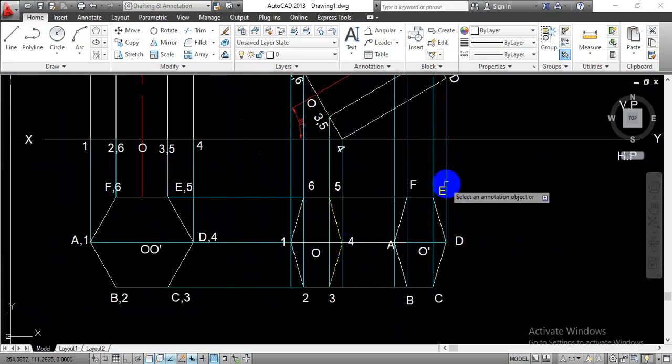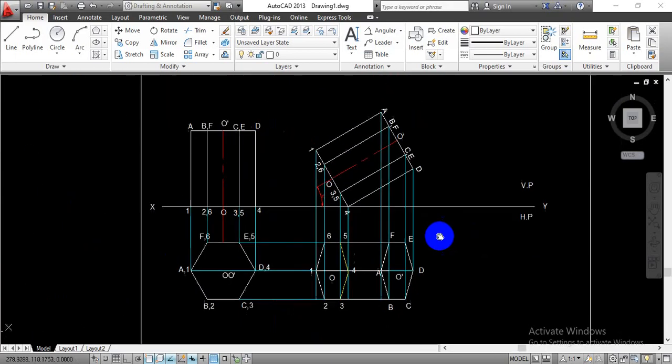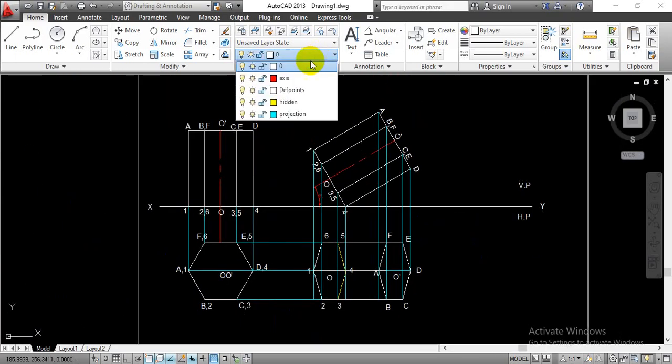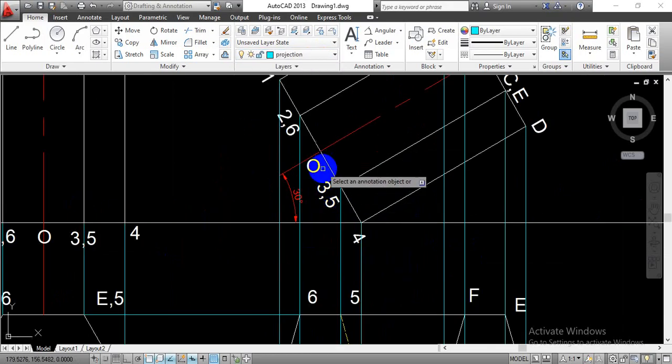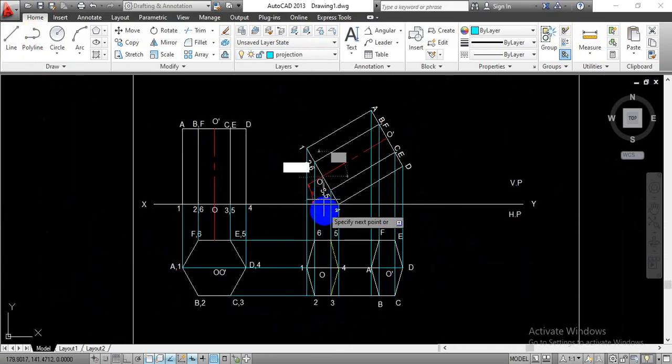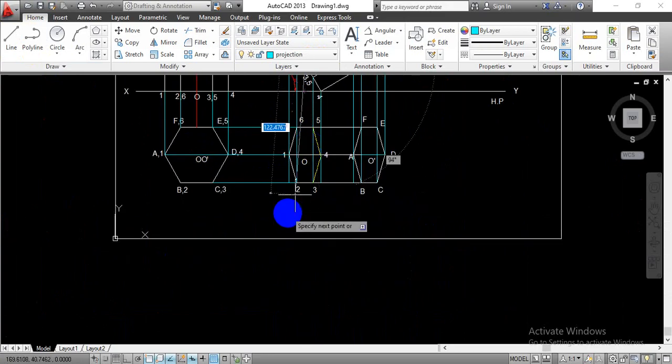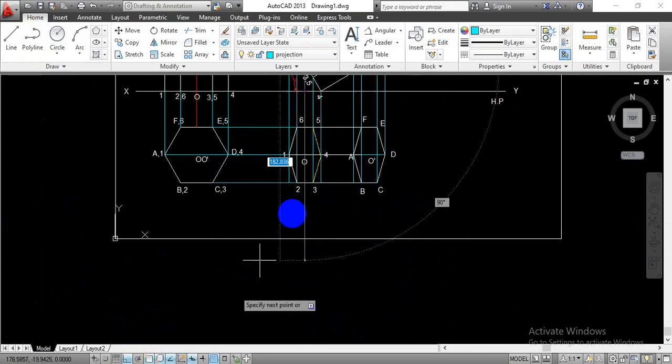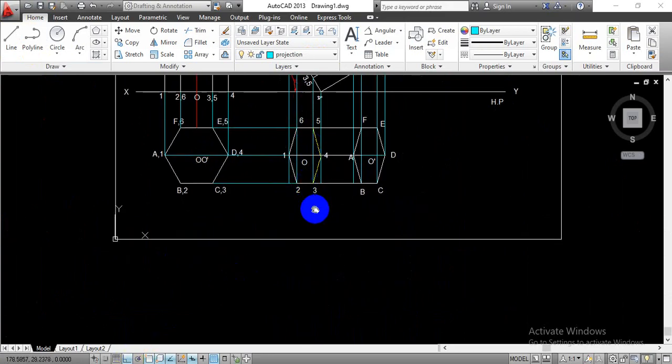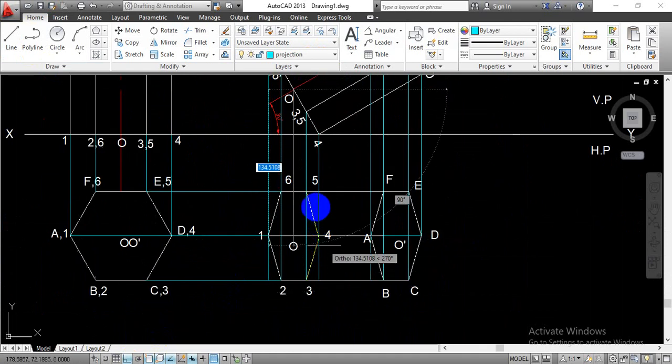Now to have that exact position, go with the projection layer, select the line command. From the point O, you have to draw one vertical line by turning on this ortho mode, so that we can have the exact position for that point O in the front view. So this will be the final position.